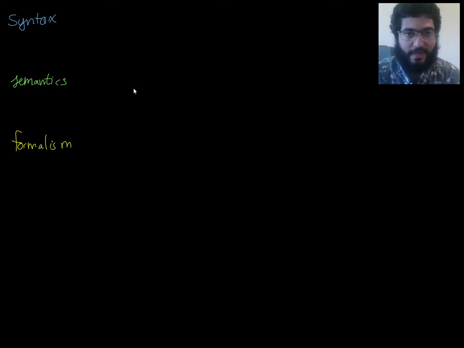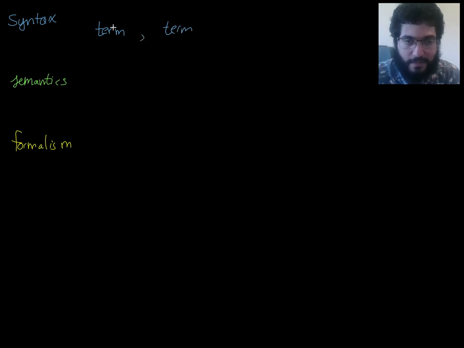As has become our pattern apparently, we will start this lecture with a new notation. So I'm going to organize it the way I always have been: syntax, semantics, and then formalism. So syntax is just grammar, and here's the way it works. So the notation requires two ingredients, a term and another term.